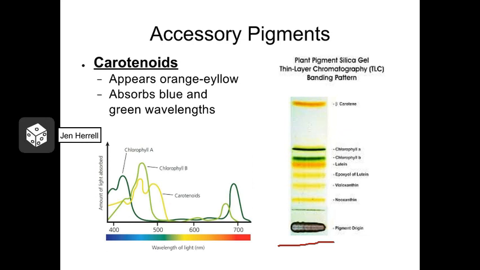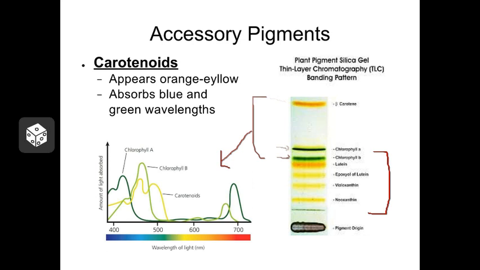Over here on the right, we have a TLC plate that's very similar to the one that you ran in lab 7. In lab 7, you were primarily concerned with capturing three pigments, carotene, chlorophyll A, and chlorophyll B, and you used these three pigments to make an absorption spectrum. However, look at all these other pigments that are here. These all represent pigments that were present in the spinach leaf at the time that it was harvested.